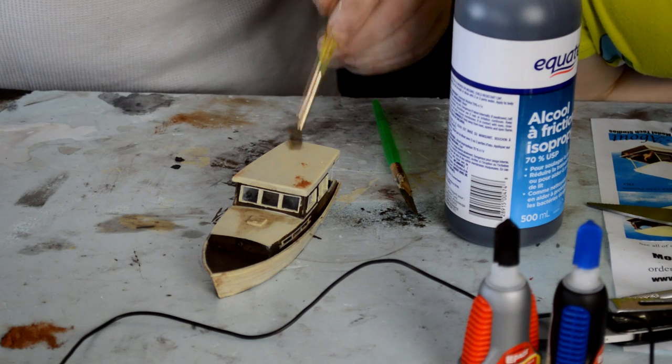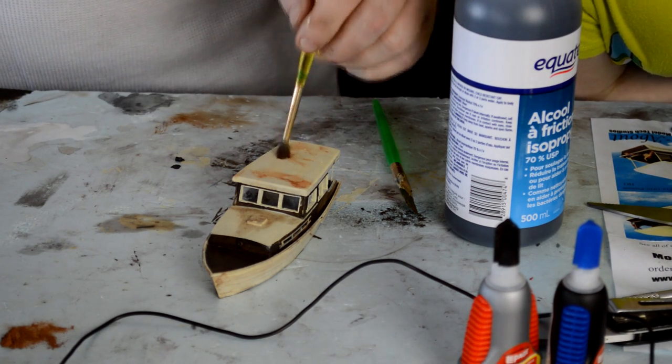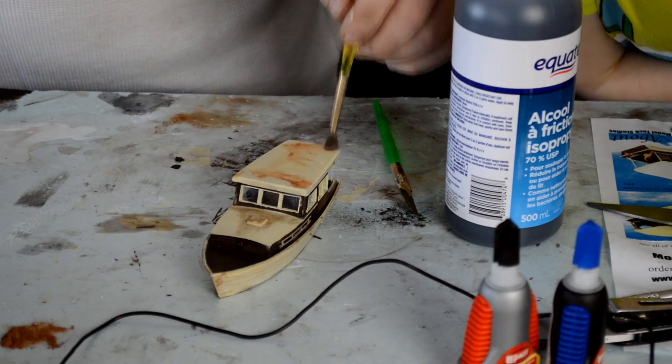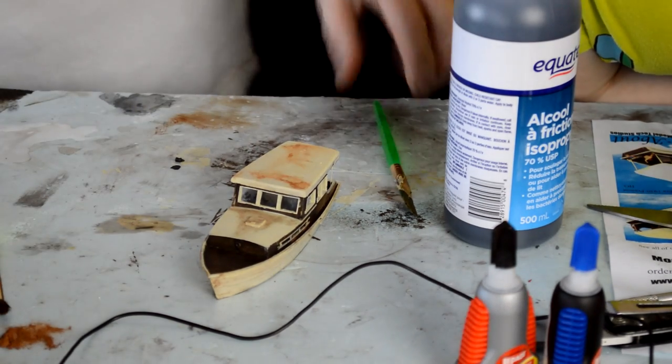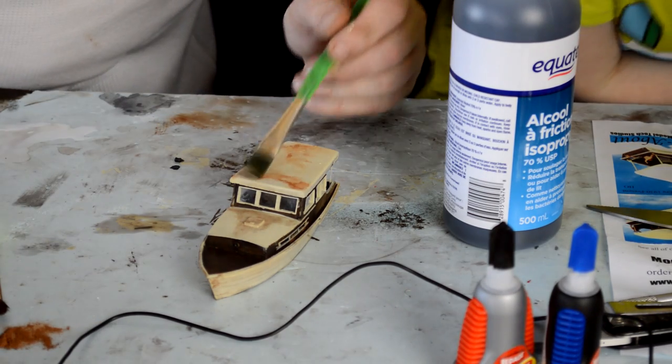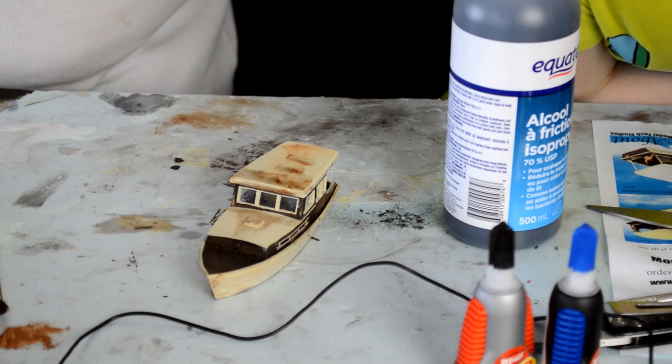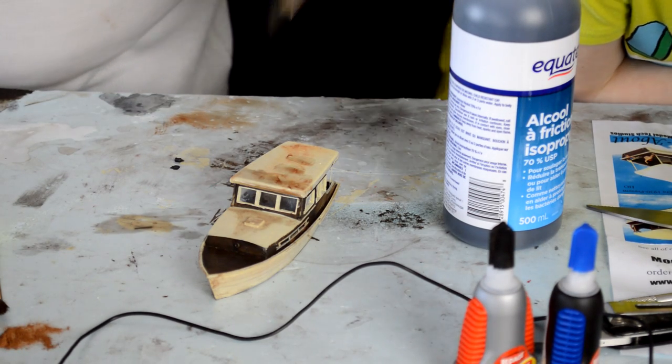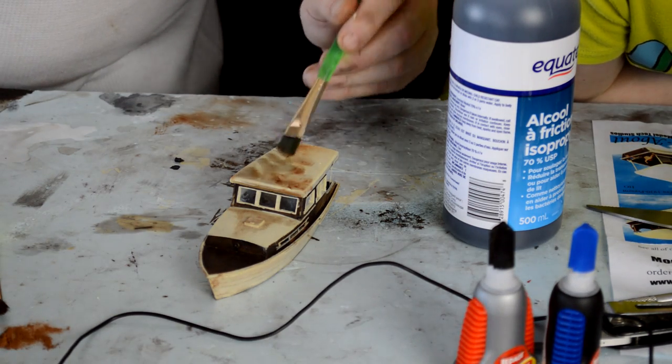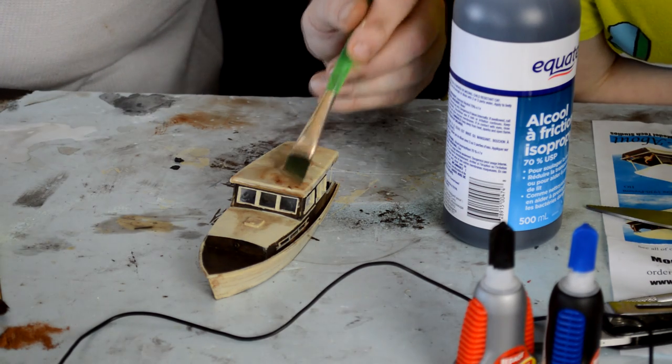Not shown on camera, after I was done putting on these rust colored powders, I also did put in some black colored powders so that I could get into the cracks a little bit better. To begin with, I thought that the rust colored powders would be fine, but adding the black on the top hatch and underneath the ledge around the boat added a lot of shadow which looked great.